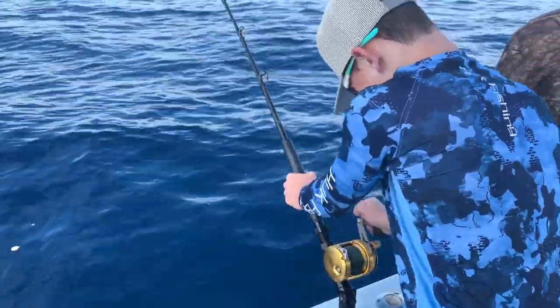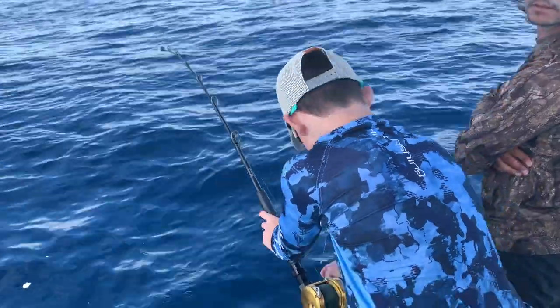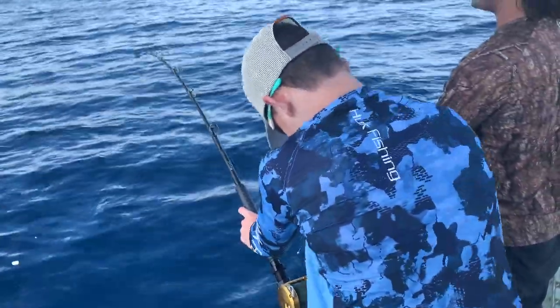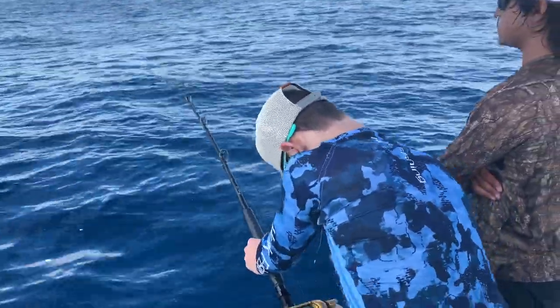It's a very good idea to use circle hooks when you're fishing this deep. Because there's so much line out, it's very difficult to set the hook. There really is no hook set. You basically just come tight on the fish, and the circle hooks do a good job with that.